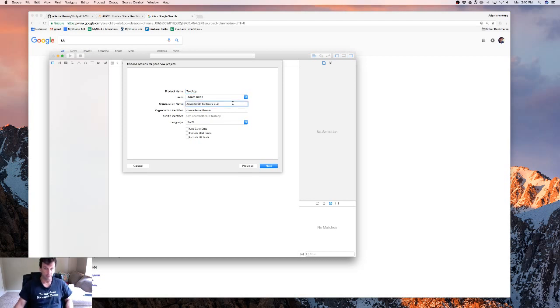You can put in an organization name and then an identifier, which is called reverse DNS. You can really put in anything, but Apple's best practice is to put in your website backwards. So if you worked at Walmart, it would be com.walmart, then whatever your project name is. For me, I always use com.atomontheRun. Then Xcode will go ahead and generate some unique identifiers for you based on that.